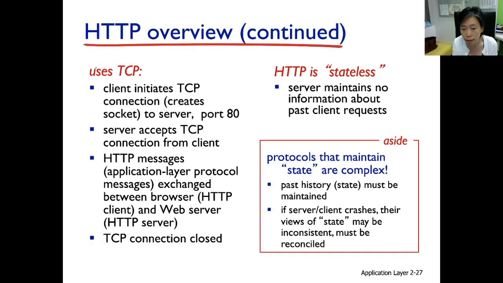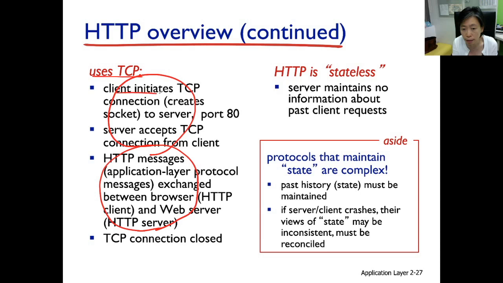HTTP runs on top of the transport layer protocol, TCP. The whole process is this. First, the client tries to establish a TCP connection with the web server, and then sends the HTTP messages. So before the client and the server send HTTP messages, they send TCP messages first.